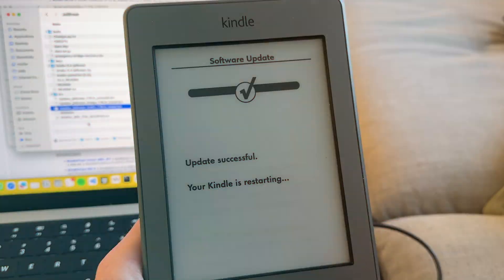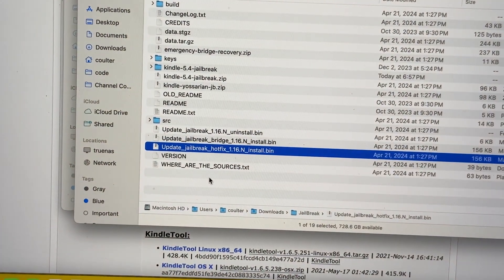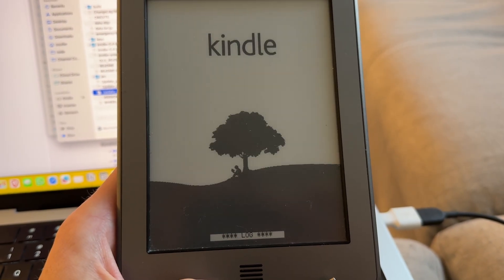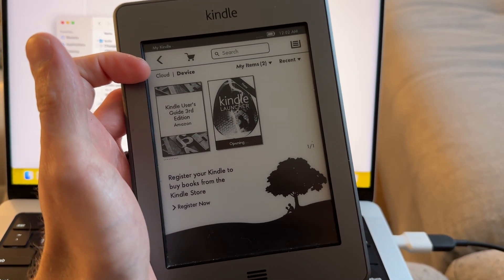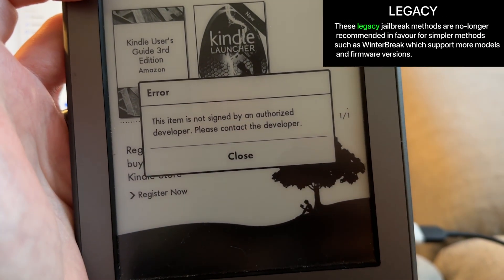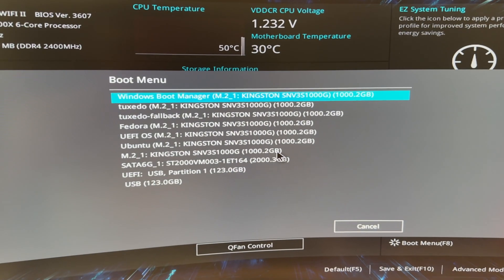So the first thing we had to do was to jailbreak this thing, which you would think would be easy enough because of the popularity of jailbreaking your Kindle right now. But unfortunately that winter break solution works for almost every Kindle in existence except for this one and a couple of others that the popular Kindle jailbreaking guide lists as legacy. And if it says legacy, you get the kiss of death — basically go scrape the mobileforum.com threads and hope that you can find the relevant thread from like 2011. And that's just what I did.